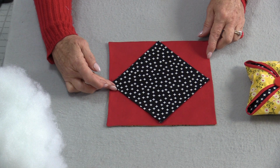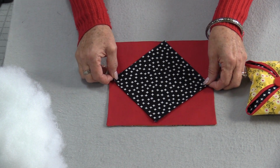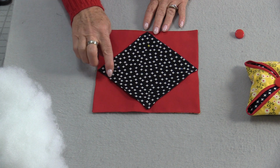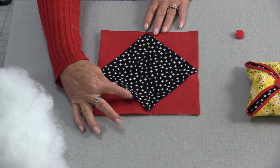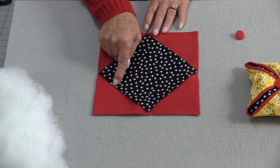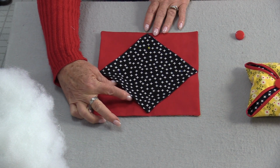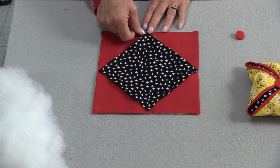We need to find the center at the 4-inch mark on all 4 corners to make sure that we are not twisting this. We can now pin these layers together. Once it's pinned down, we need to stitch around this center piece, but we need to leave a little bit of an opening on one side. So start in that seam and go all the way around, stopping within the seam. So we have about a 2-inch opening, and stitch as close as you can to this edge.